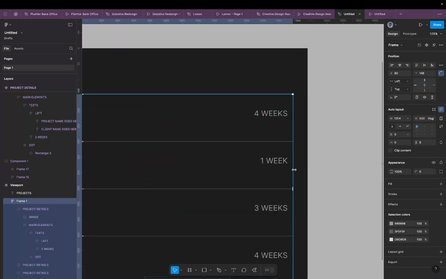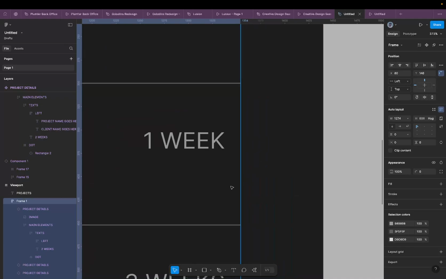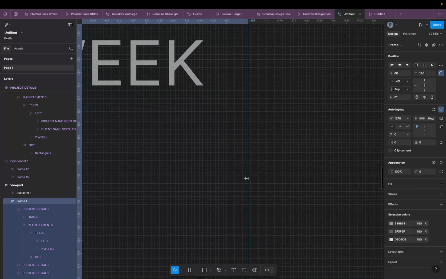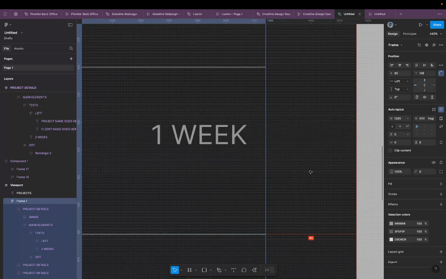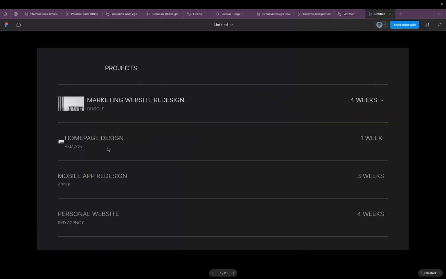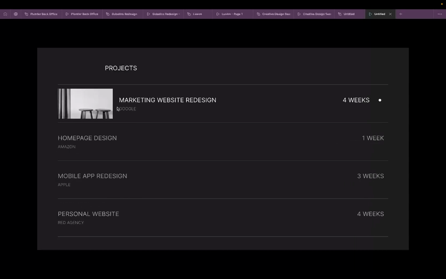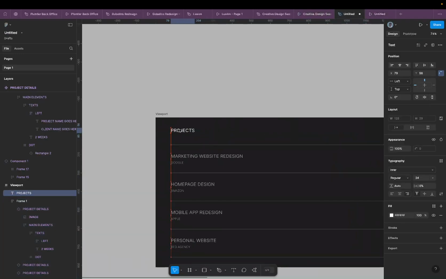Because I've been working with auto layouts from the beginning, you can see that I don't have any issues resizing. So if you want to be able to create responsive and scalable designs, always try to work with auto layouts, and even while you're working with auto layouts, know how to work effectively with it, because not all tutorial designs are actually very effective. Because I've done mine effectively, it's easy for me to just resize, restructure, and do whatever I want, and it's not going to break everything.